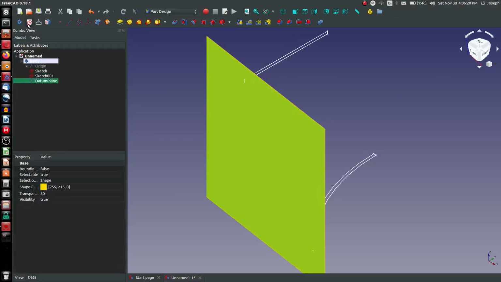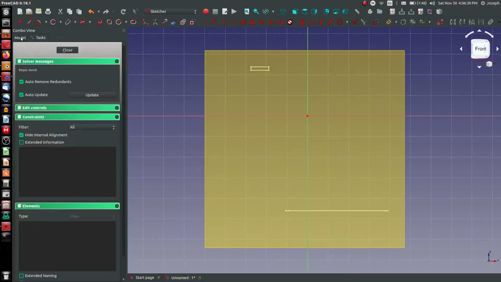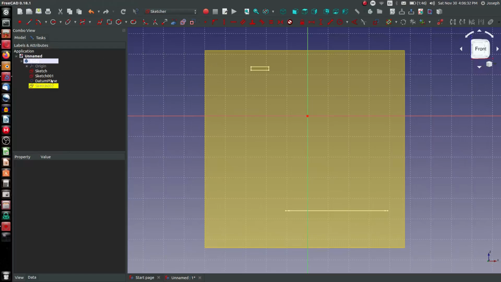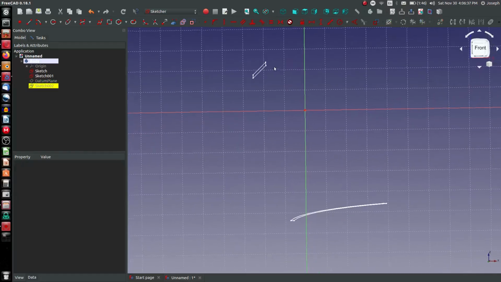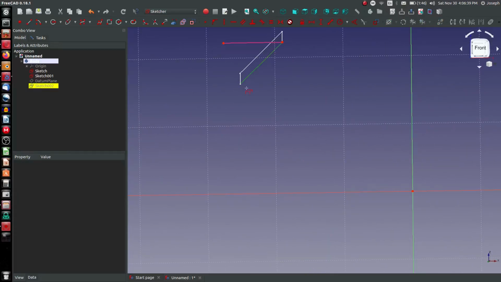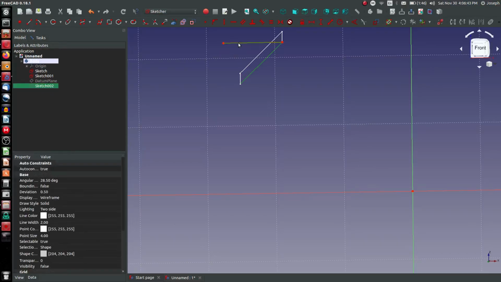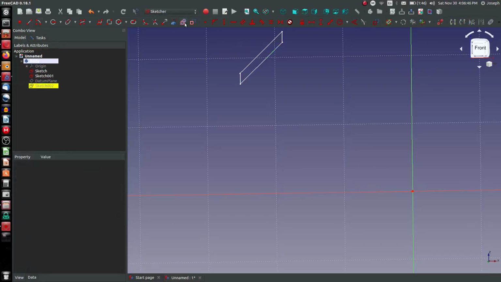Now sketching on this plane, I can use my edge import tool. I'm going to import that bottom corner. Whoop. But I just wanted the point and not the entire line.